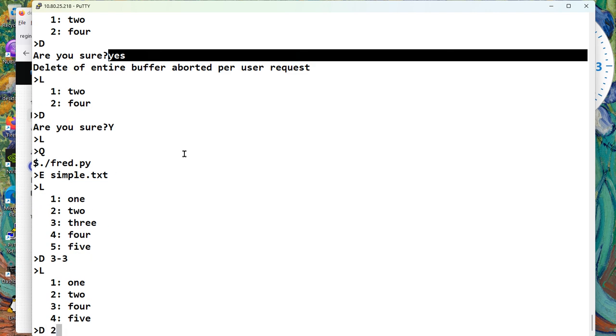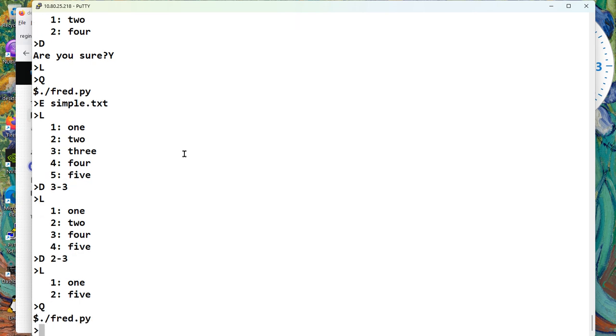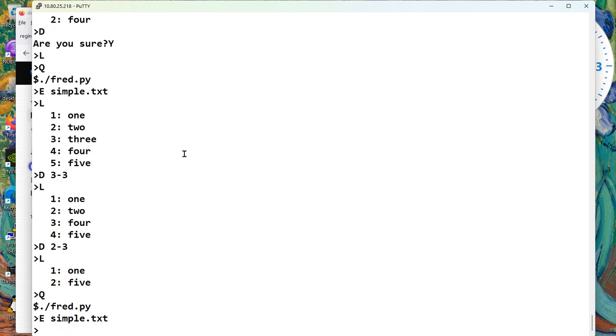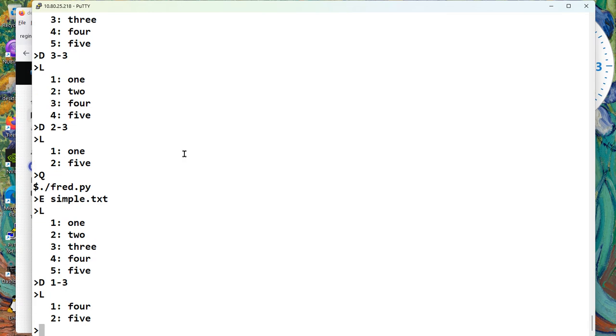Let's try some lines from the middle, 2 and 3, but not the beginning or end. That works. Okay. Let's go in again. Let's delete 1 through 3, which includes the first line but not the last. That works.